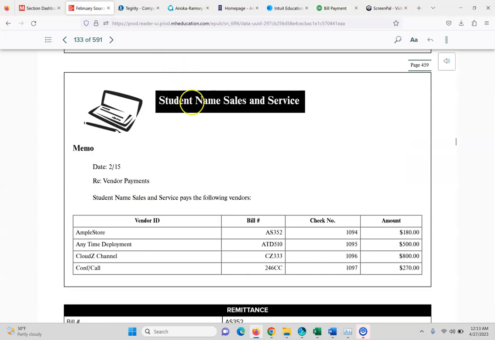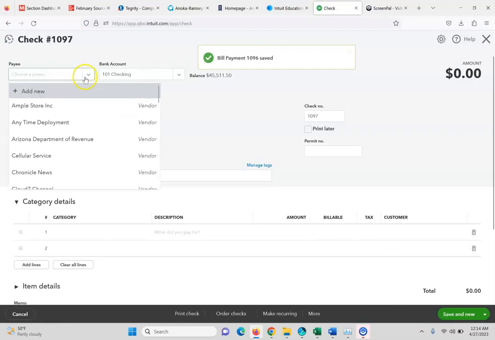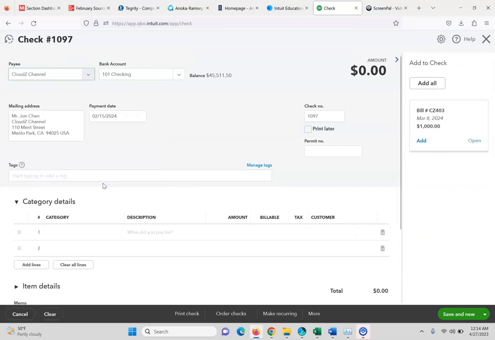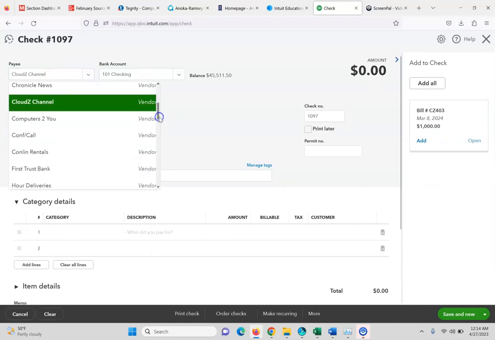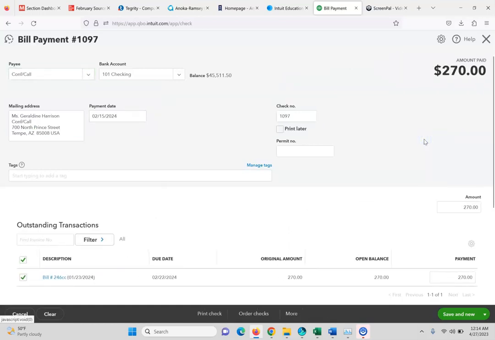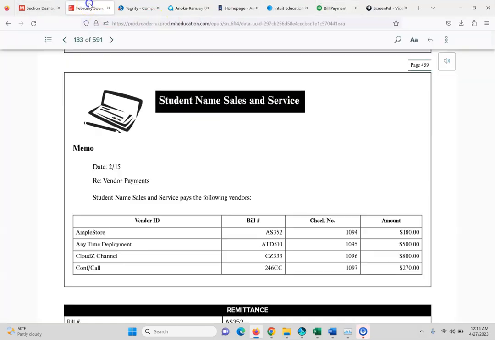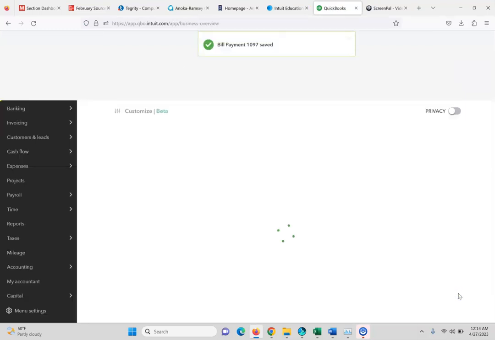And then conference call 246CC for $270. And we're good there.